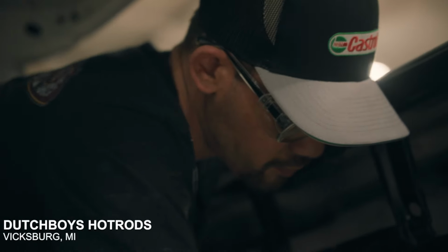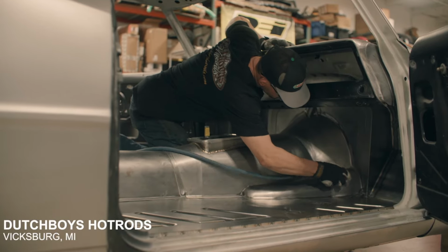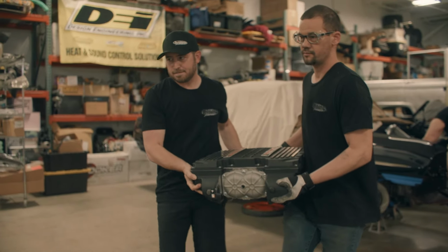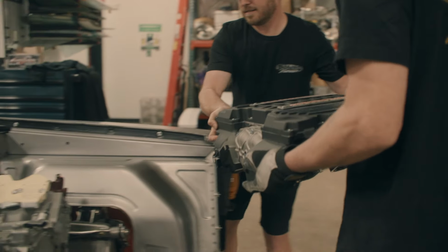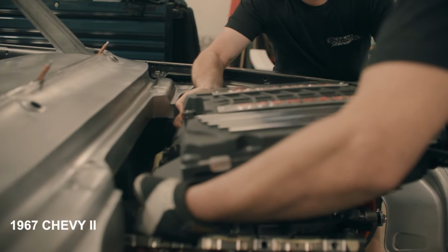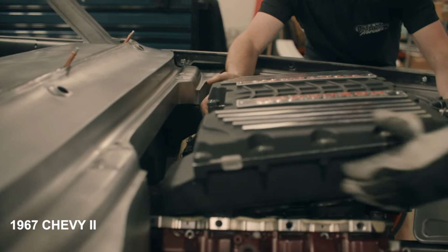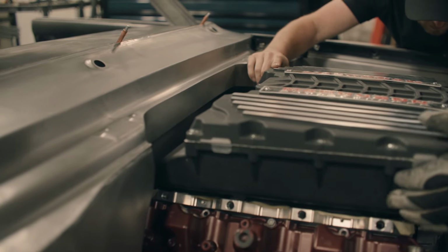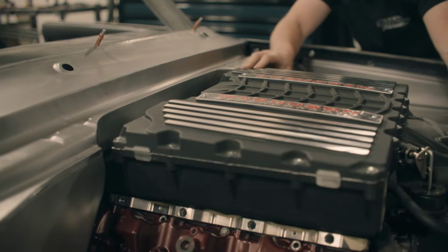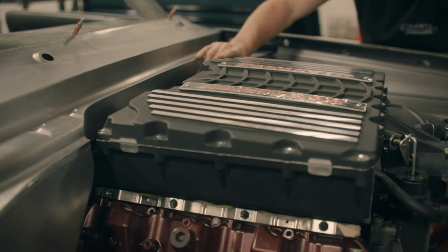Take a look at what Paul and Dutchboys are doing to get the performance to the ground on the Nova. See how it fits, Rob. Nice recess in the firewall. There she is, that's home.